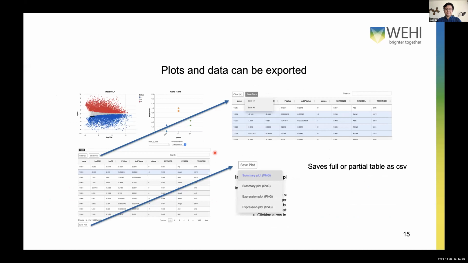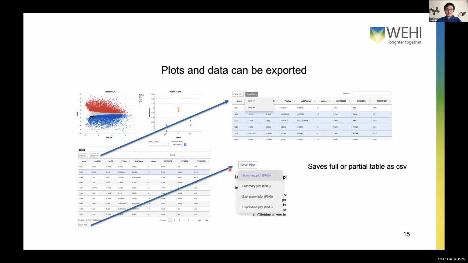In addition to the new integration with HTML widgets, so usability with the RStudio viewer as well as Markdown, through the Vega library we are also able to provide some data export functionality. If we look at the MA plot, a lot of the time in Glimma version 1, I think what we would see was that people would just take screenshots of the plot created in Glimma, and then that would make its way into a publication. And they look fine, but I always cringe a little when I see people put screenshots into publications. So now we allow them to actually export.